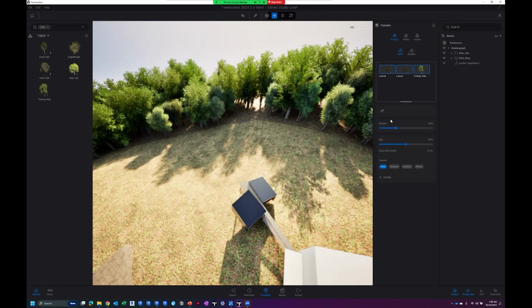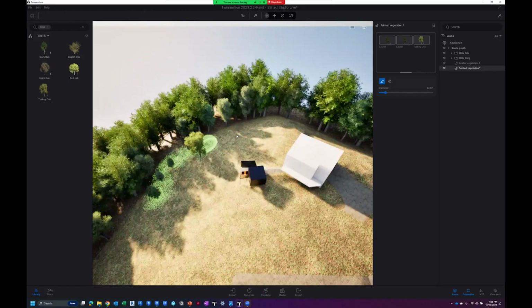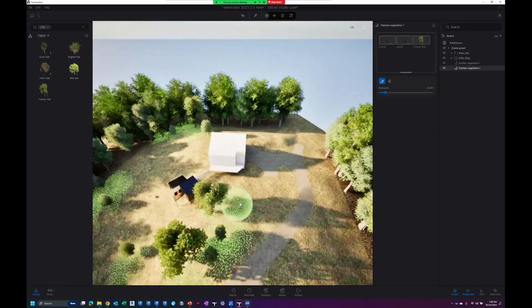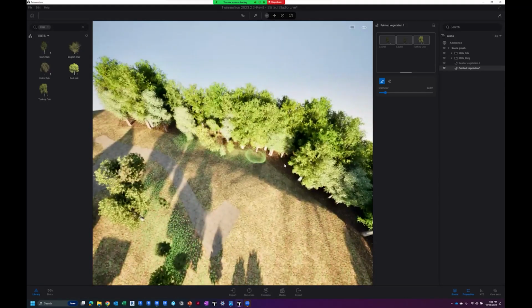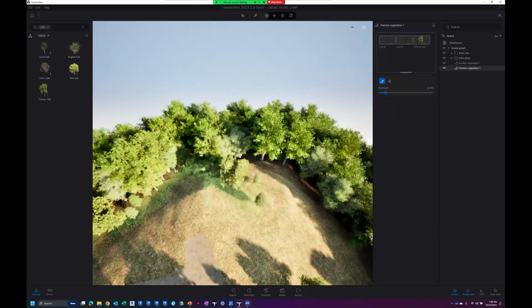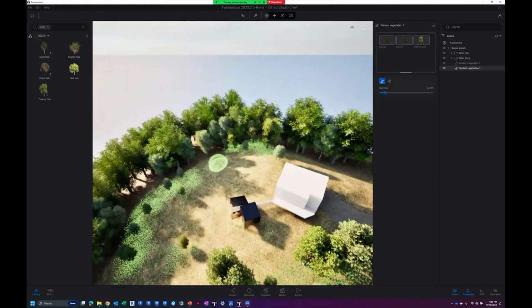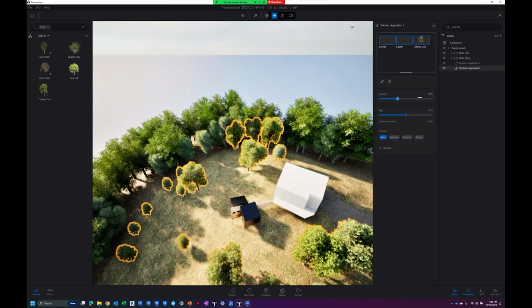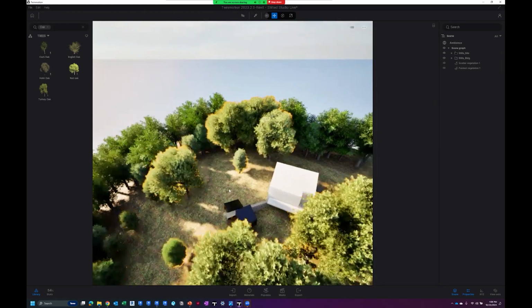Okay, so now I select these, I hit the paint, and this part's super cool. You're basically just painting along this surface, right? So if I go along this way, I'm just painting like I'm Bob Ross over here, right? Just hitting all the stuff, going around. And I'm just kind of filling in the spot. And then with that, just like with the other one, you can select these, you can change the density of it, you can change the age of these objects, and you can start building in your forest.